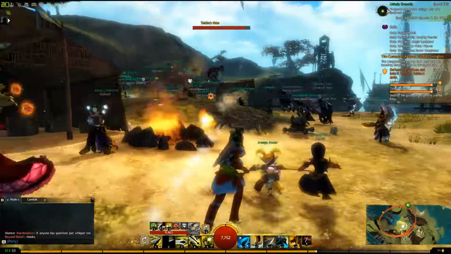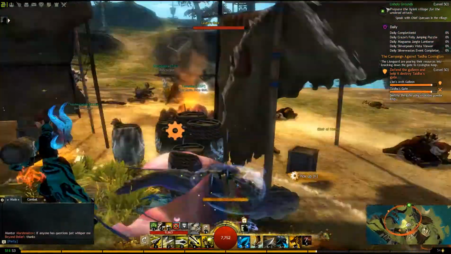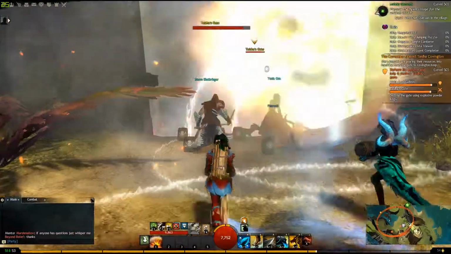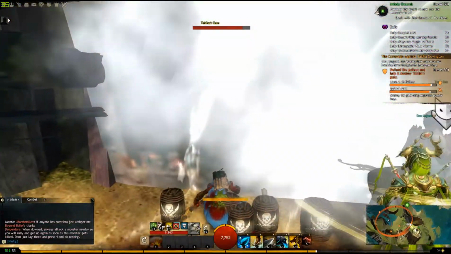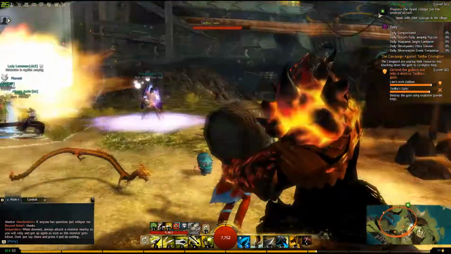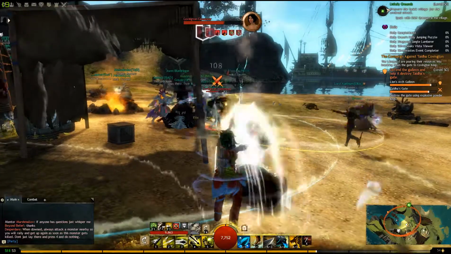Okay, so I do no damage to that, so this is all about coming over here, grabbing one of these, running over here, putting it down, rolling out the way. Kill this boy.